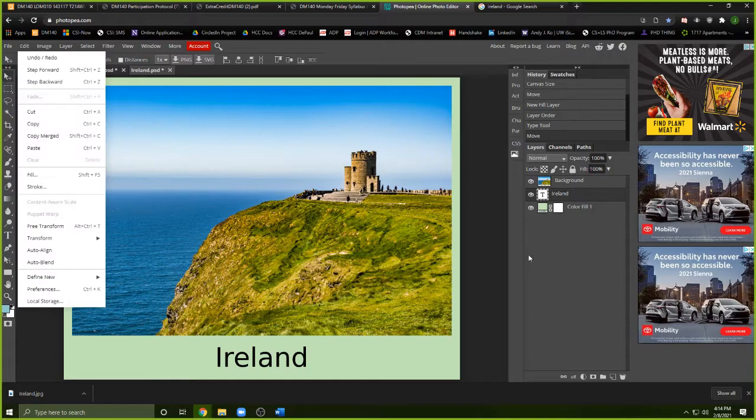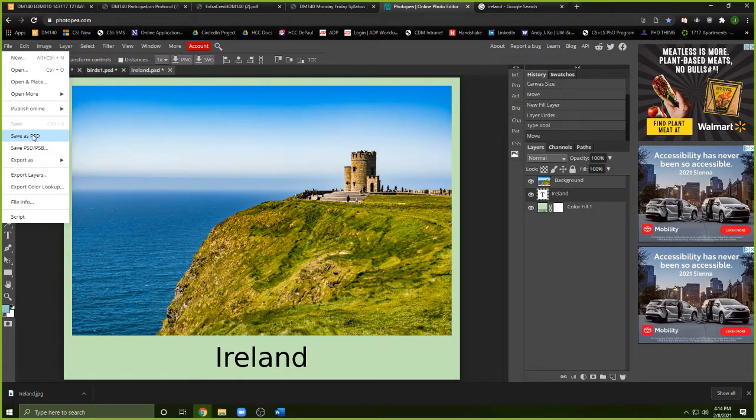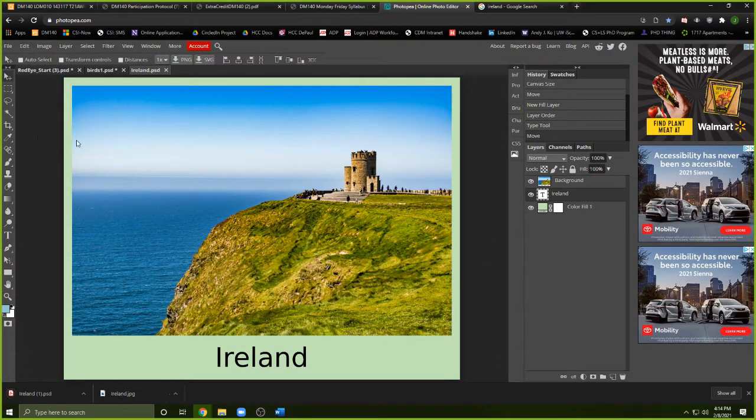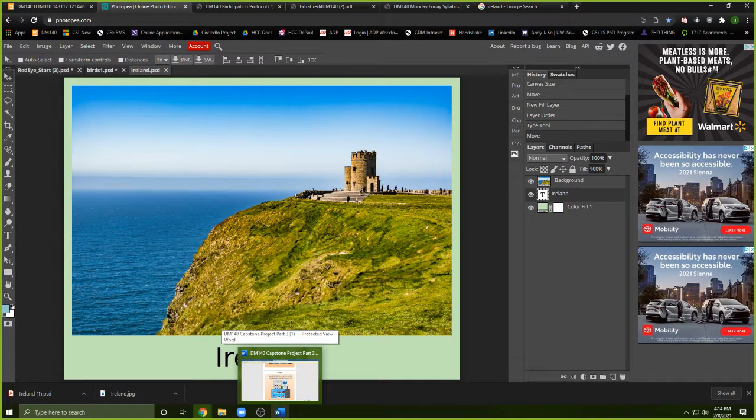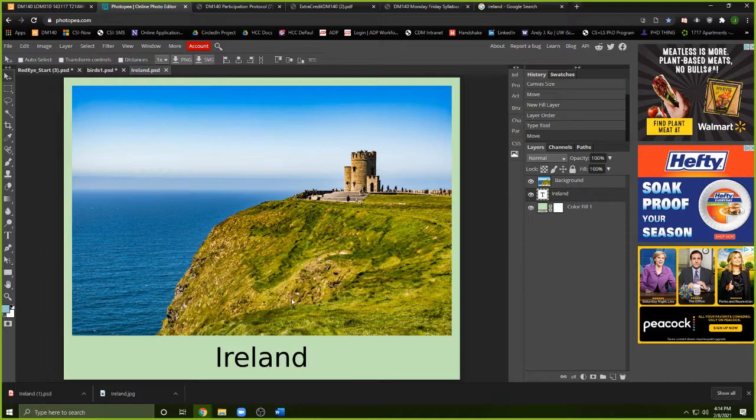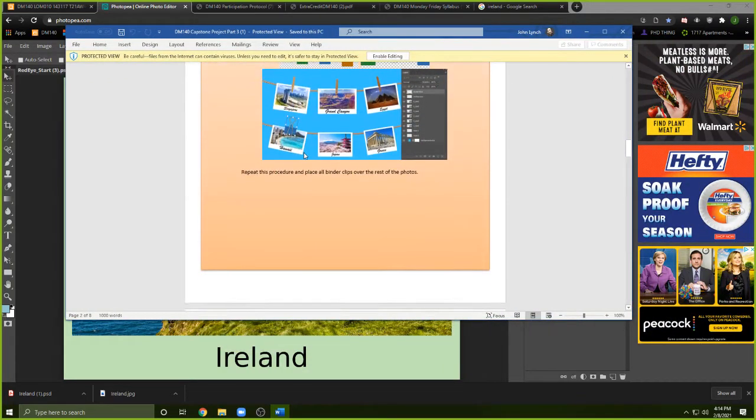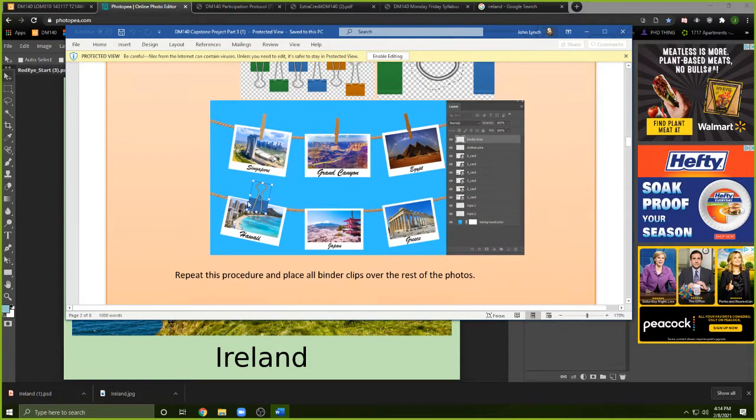So what I'm going to do now is save it as a PSD, and now I have my PSD here. So what I will do now is go ahead and open up a few more things for our Capstone Part 3. So again, for Capstone Part 3, you have your 6 edited images here, and you want to go ahead and try to make a wish map out of them. So again, you can see here, we have our little wish map that is created here.